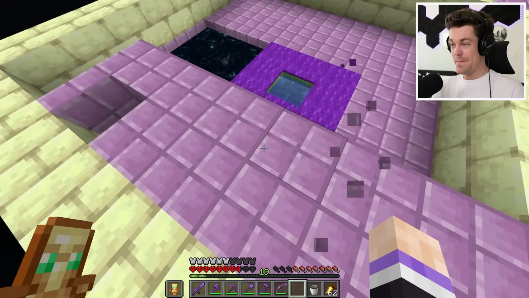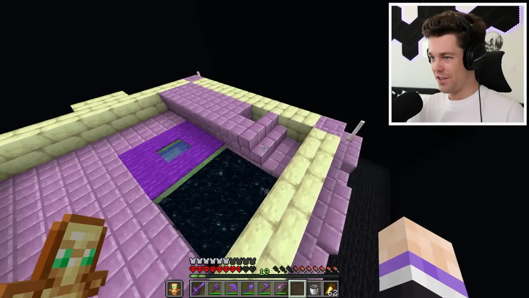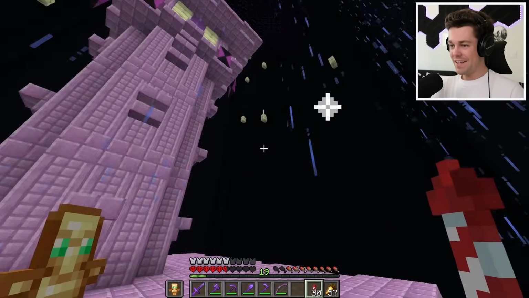I also added some slime around it just in case. It does have to be functional after all. It can't just be a massive challenge all the time. But let's finish up building all these walls, followed by the roof, and then finally with this little section on top. And there we have it. The end city is all complete.